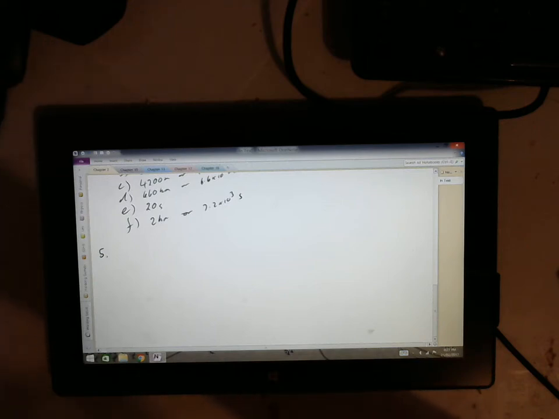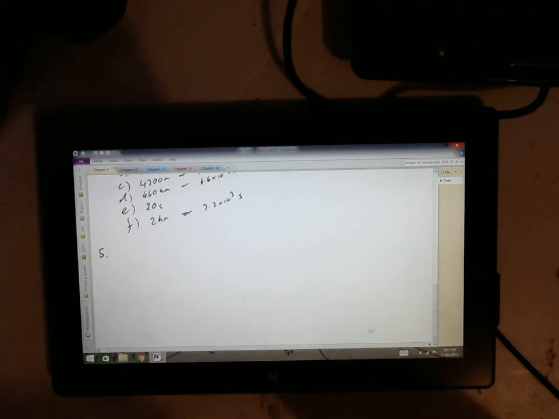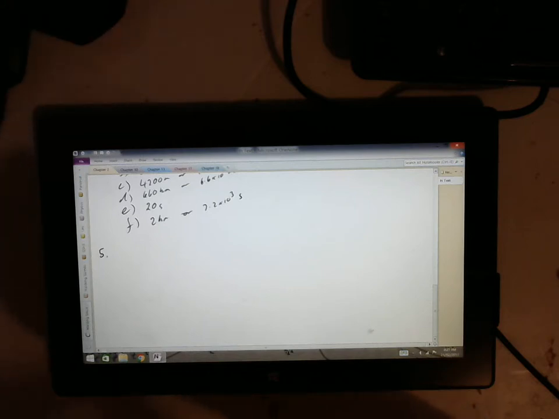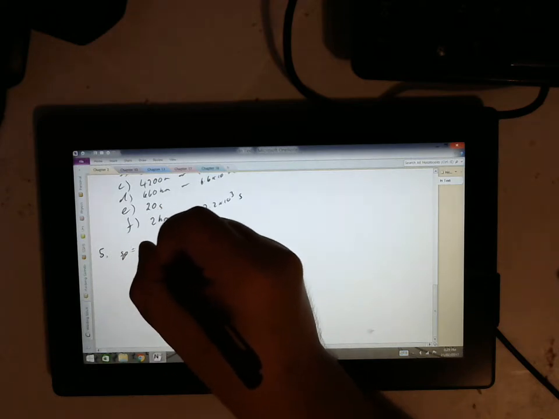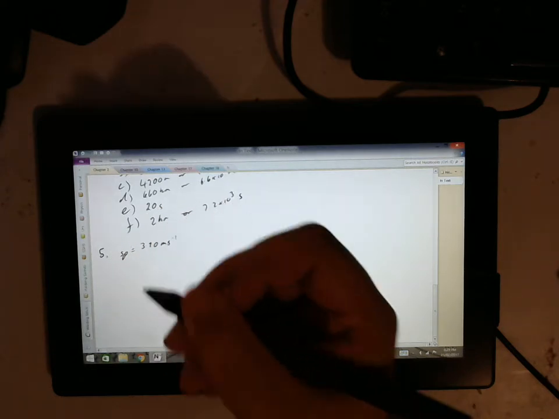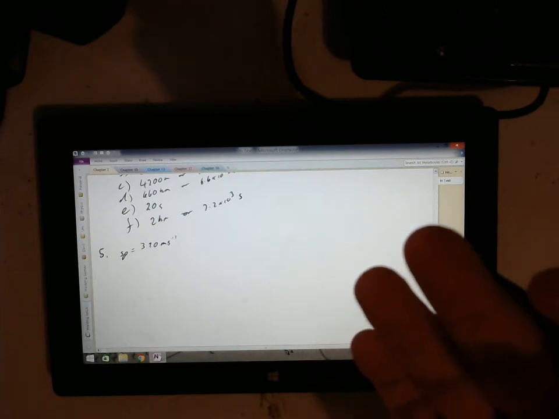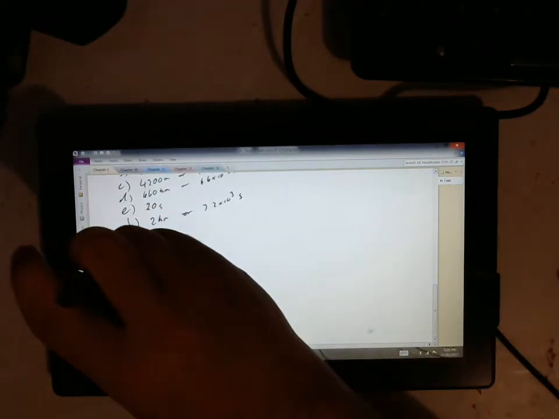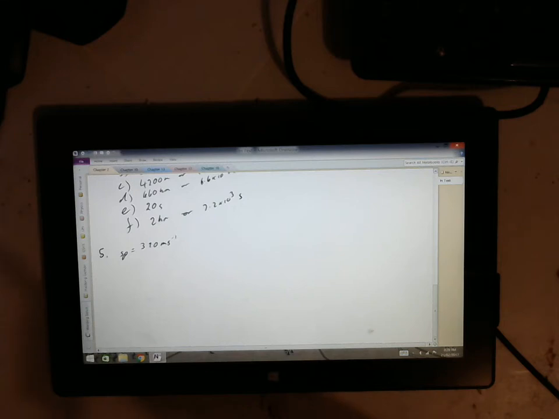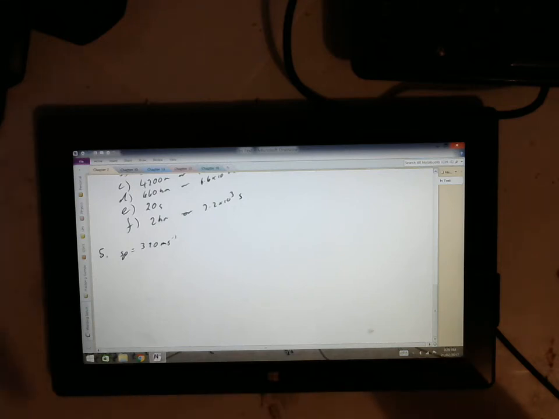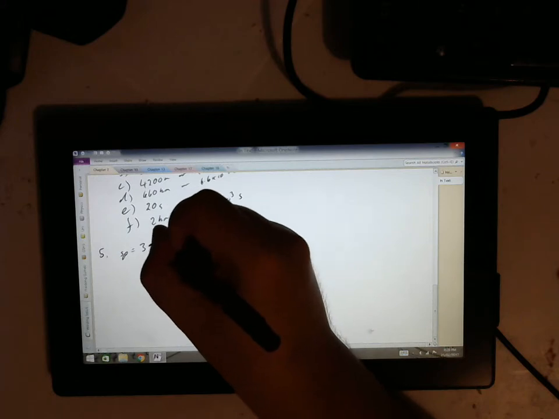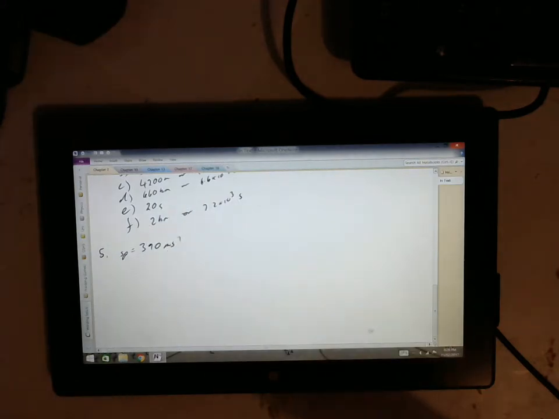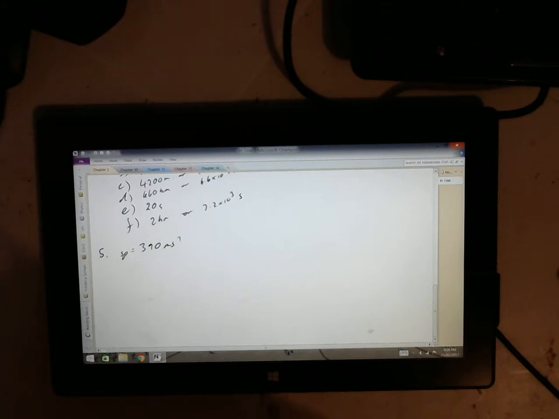At this point in this chapter, this is just doing constant velocity type questions. So we have here a speed equals 390 meters per second. We can write it as velocity as well. We're not really talking about direction. If you're comfortable, you can flip between velocity and speed interchangeably whenever there is straight line stuff going on.